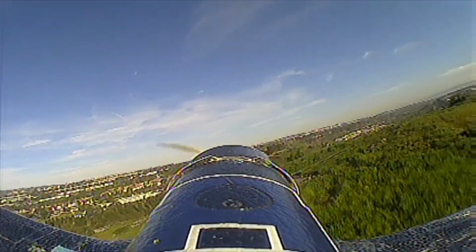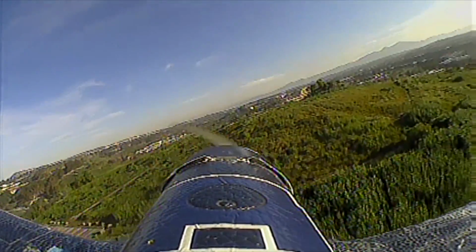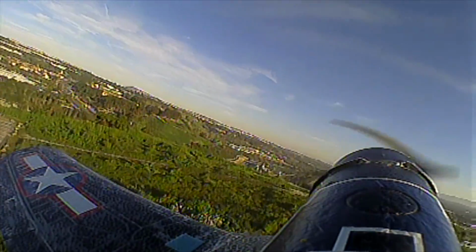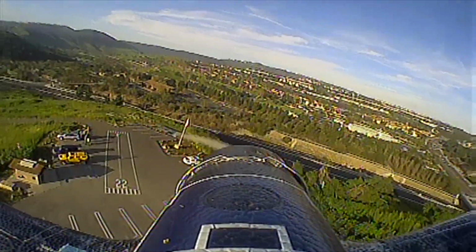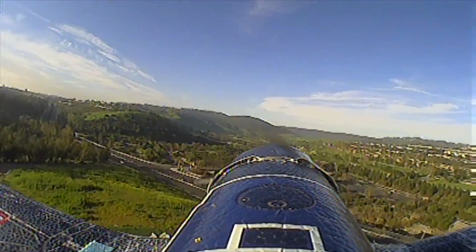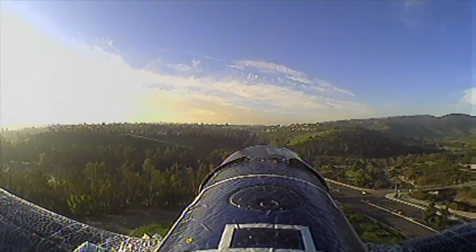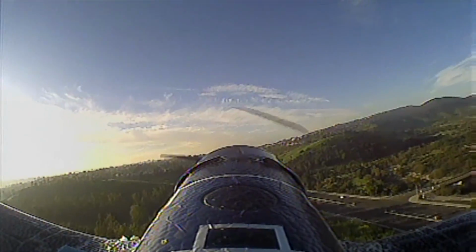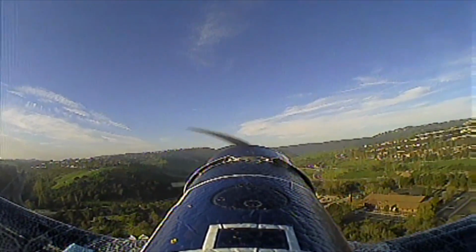Now, I choose to run a stabilizer on this airplane. It's not a self-stabilizer, meaning it doesn't self-level the wings for you, let's say if you let go of your right stick. It just takes out outside influences, wind, torque roll from the motor. You know, if you've got kind of a bumpy airplane, it tends to smooth things out, most definitely.